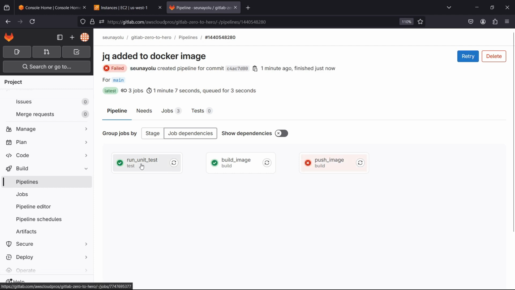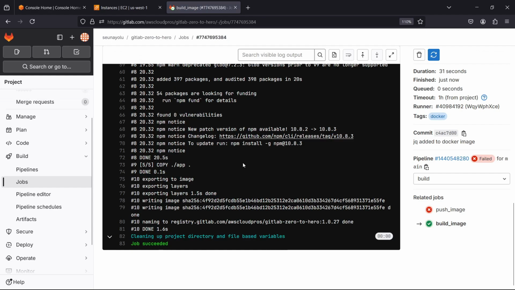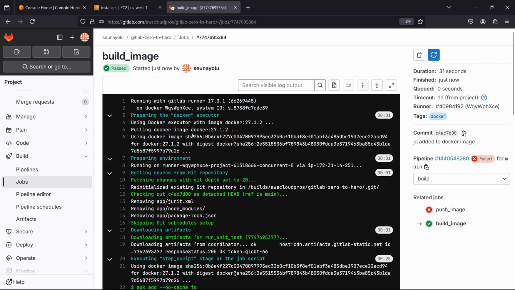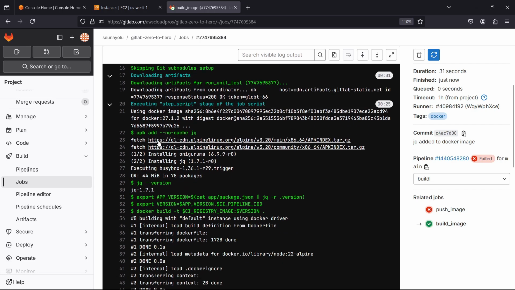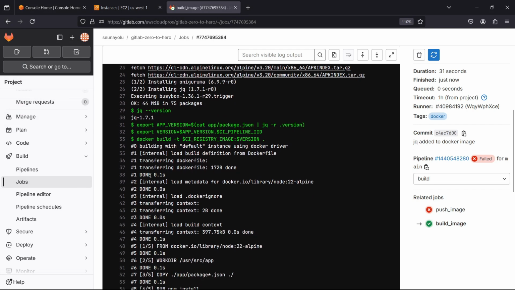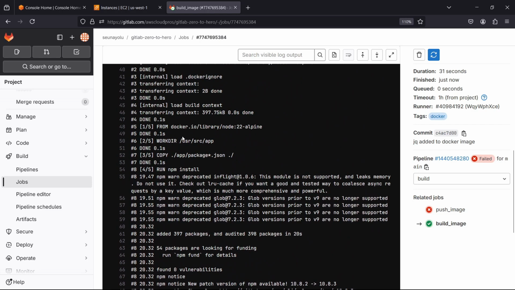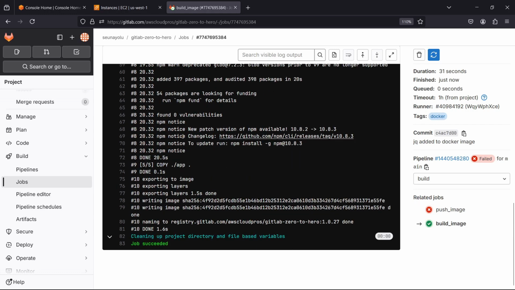Look at that. The run test image passed. The build image also passed. So let's look at the build image and let's see, all right, what happened. Okay. So here, of course, we know already that we're using the Docker executor. All right. And then we added the JQ. So look at that. So apk add no JQ basically fetched, all right, from the Alpine Linux. All right. And then it added that to the image, and then it made the JQ available. So now when I did the JQ version, it basically showed me the version, all right, of the JQ. And with that, all right, you can see that my build image was, everything worked. The image was built successfully, all right, and all of that.